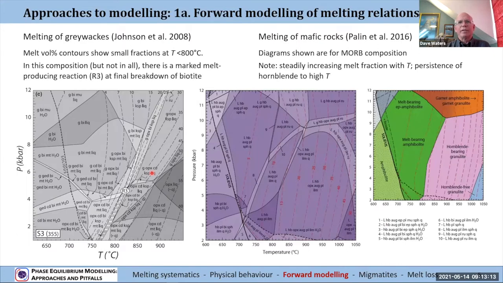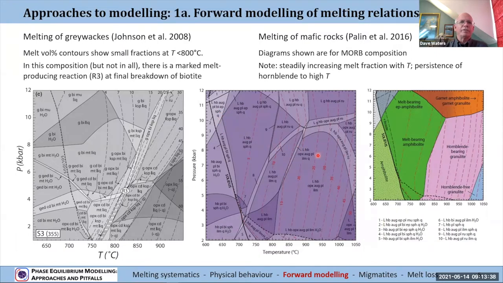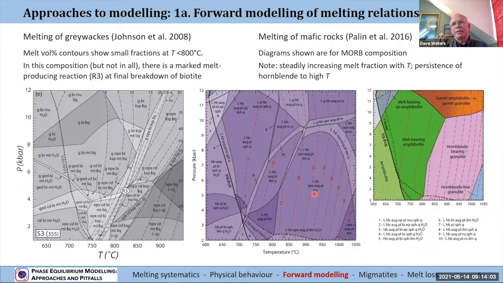Looking at a similar one for melting of mafic rocks — this is melting of mafic rocks with the latest mafic models, Palin et al. 2016, for a MORB composition. Again we've got the water-saturated solidus here and a supersolidus region with melt contours, and you'll see that they seem to involve a fairly steady — but accelerating — increase with temperature. We don't seem to have the marked boundaries of discrete dehydration reactions as we had in the pelite, which is kind of interesting. A lot of what we see here is simply the change in melt water content, and you'll also notice the quite extreme persistence of hornblende to high temperature — hornblende-bearing granulites that go up to really rather high temperatures, 1000 degrees or so.